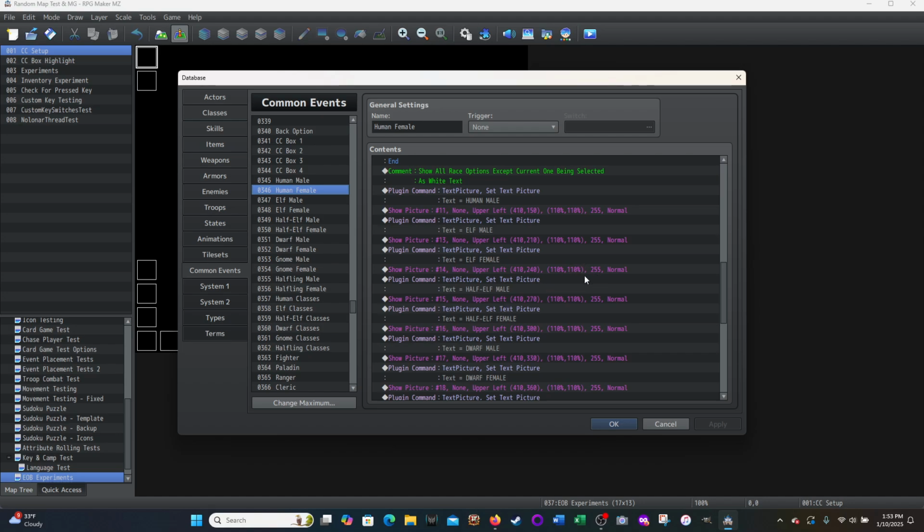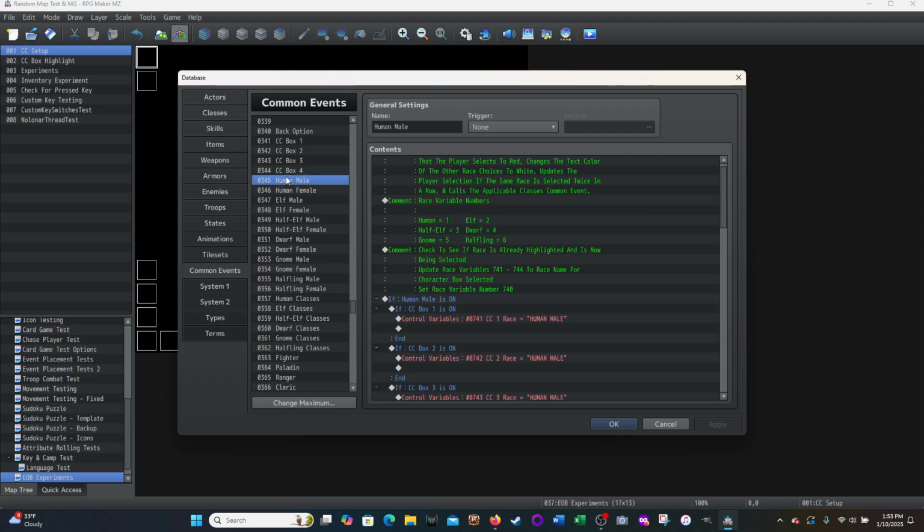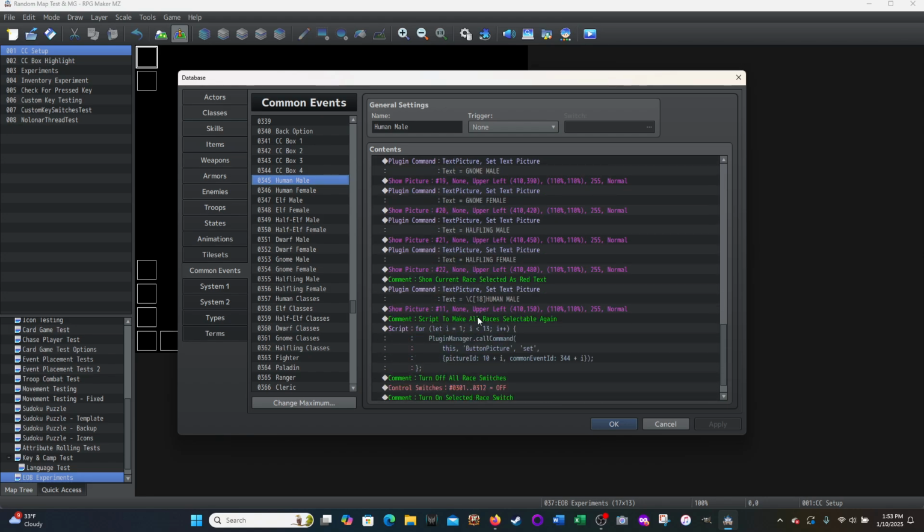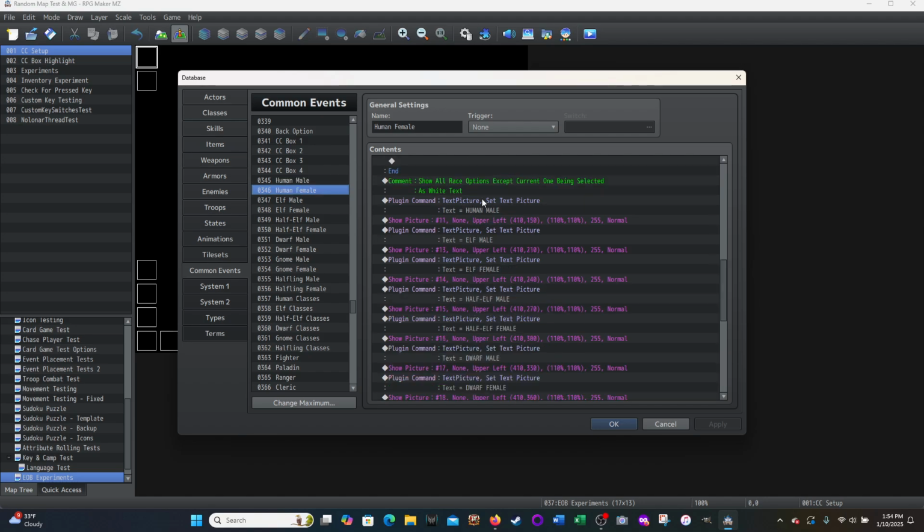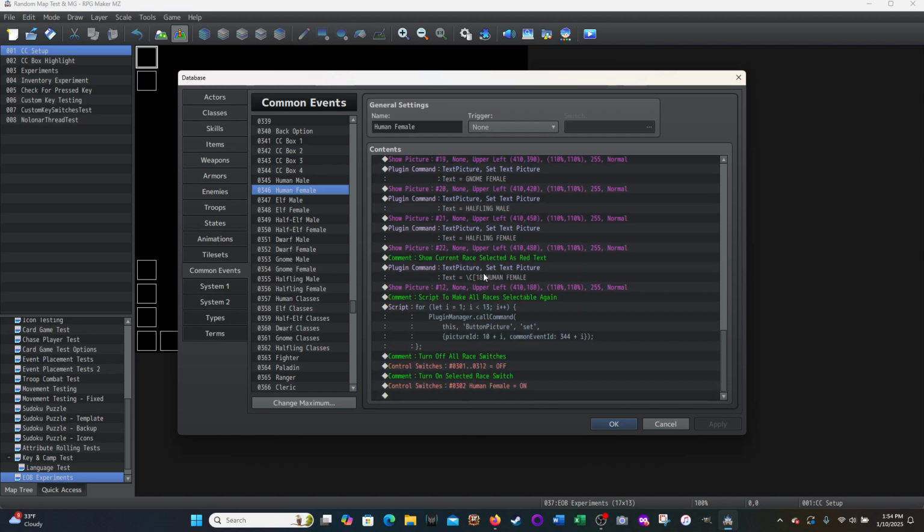So essentially all I did was, I moved the human male from down here, where it was turning red, up to the top and removed the change color. So now it's white. And then I moved the human female down to the bottom. So the last thing it does is it shows the human female option text in red.